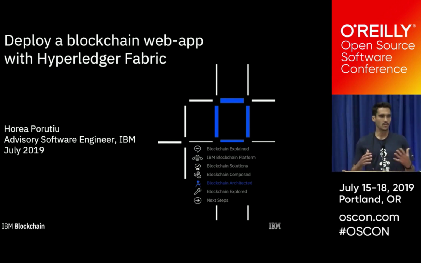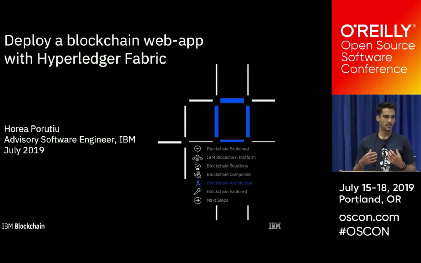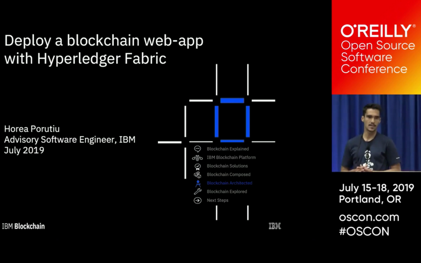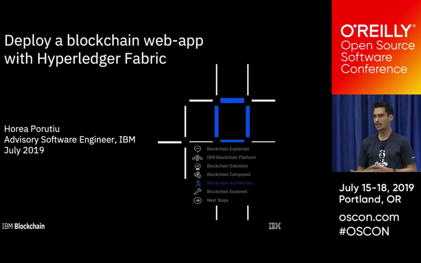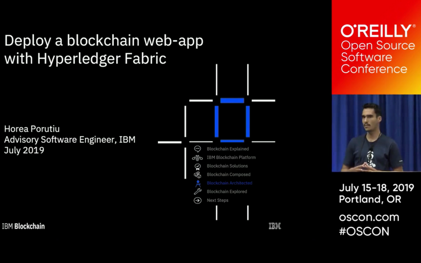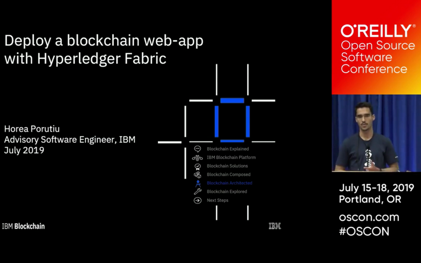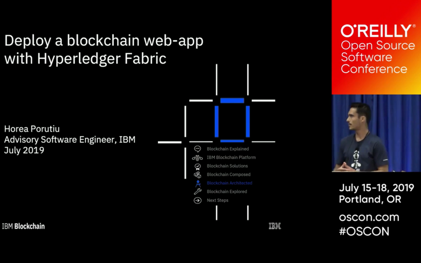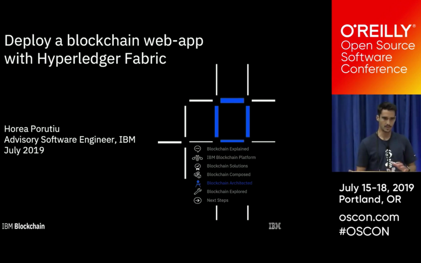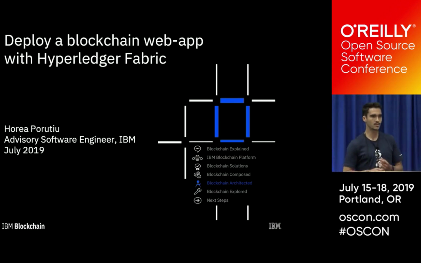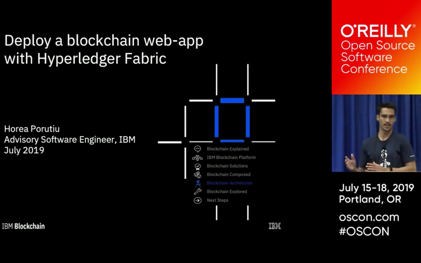So I want to talk to you a little bit about my experience building applications with Hyperledger Fabric and some of the best practices and designs that you can take. Hopefully everybody of all levels, whether you haven't heard of blockchain or you're advanced, can take something out of it. And then just a little bit about me: I was a computer science major at UC San Diego, and then started working at IBM after.